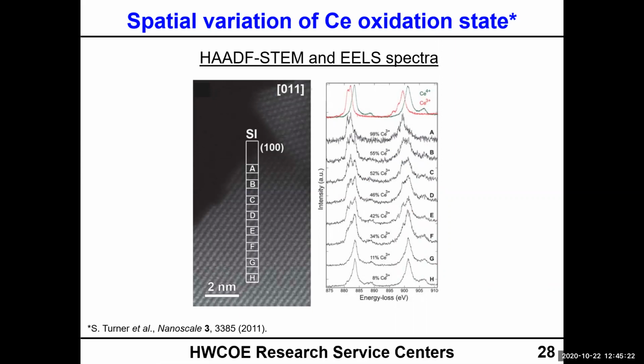In this case, this is cerium oxide, and this is a cerium oxide nanoparticle, and you can look at the EELS spectra as you move from the middle of the particle toward the edge. So you see the different cerium spectra as you move, in this case, from H to A. You can see how this changes as you get closer to the surface. And what that is indicative of is a change in the oxidation state of the cerium as you move from the bulk basically toward the edge.